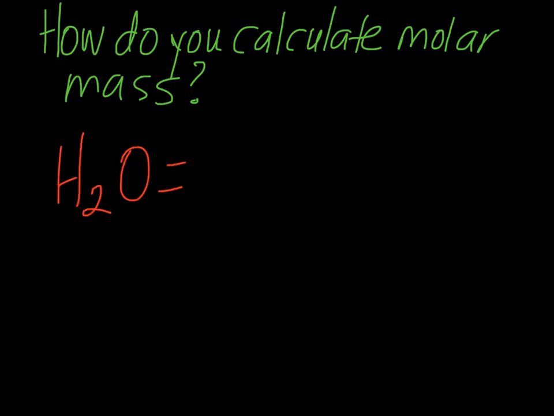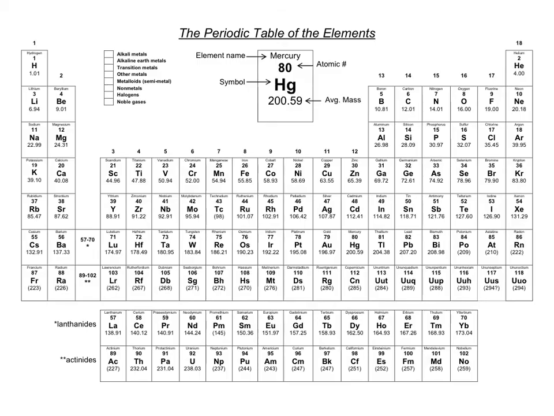Okay, so we're going to calculate the molar mass or the molecular mass of H2O. This is a covalent compound. So again, we need to look at the periodic table, but now we need to find the mass of hydrogen and the mass of oxygen, and we're going to add them all up to get the molar mass of this compound. All you have to do is find these 2 elements on the periodic table to get their mass. Hydrogen has a mass of 1.01 and oxygen has a mass of 16. So let's go add those up.